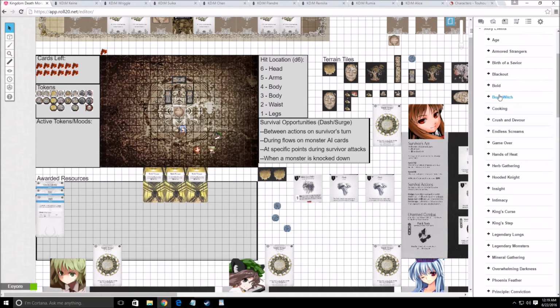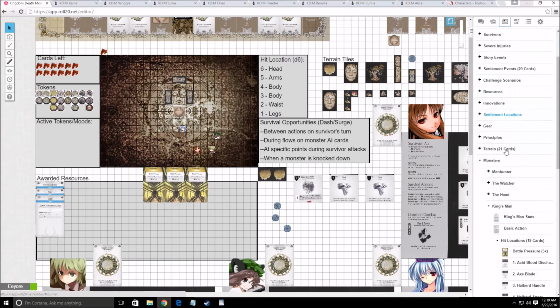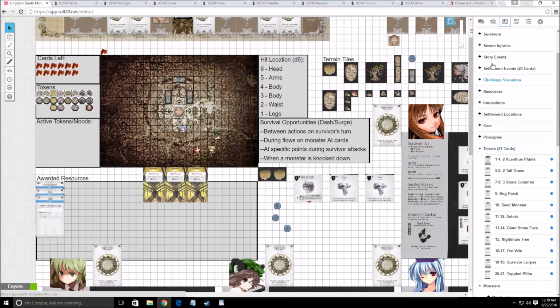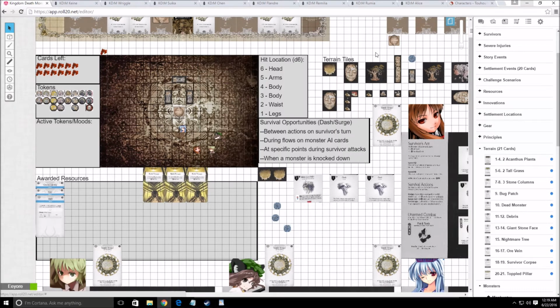With that all said and done, let's close this, and we will roll for our terrain. 2d21. No tall grass. That kind of sucks. All right, terrain. 8 is stone columns again, and 16 is the ore vein, which starts. We can just have someone start on top of that. It's not going to be that useful, but it's better than nothing. And we're just going to copy this and paste it, and do what we did before. Do something like this.